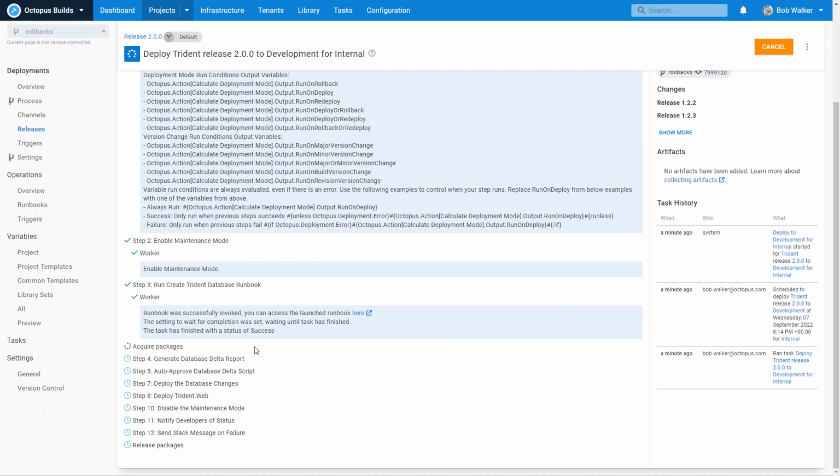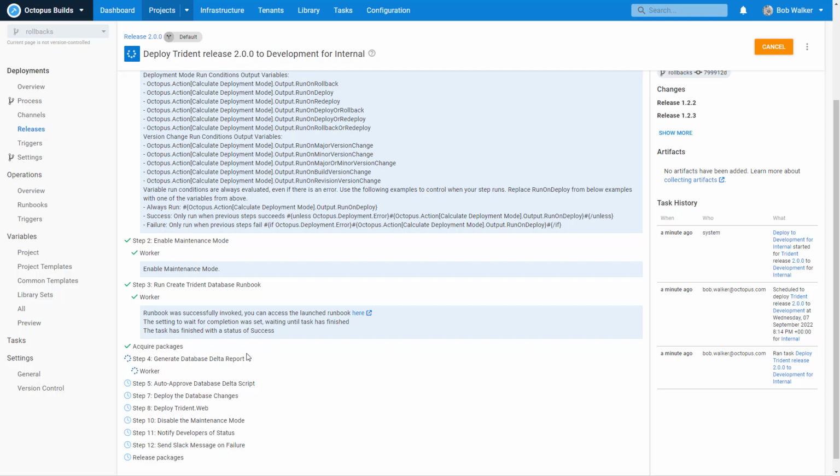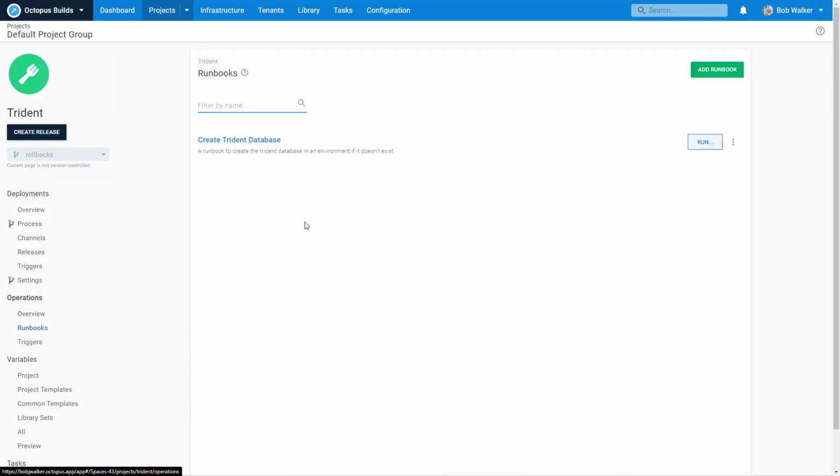I have a feeling this is going to fail because I didn't tell the runbook to go ahead and be multi-tenantized. I might have been lucky and it's just picked everything up as I expected it to, but we're going to find out together. So that's one of the things to make note of: once you enable multi-tenancy, it's one of those things that's pervasive. You have to change the project. You're going to have to change any runbooks, because you can have runbooks that are not tenantized in a multi-tenantized project. So let's take a look at what that looks like really quick.